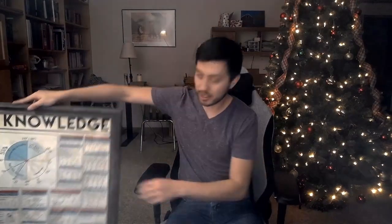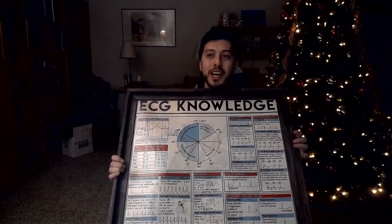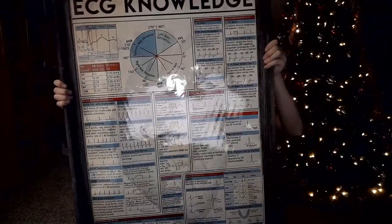I'm gonna show you guys, I got this nice little gift. So I had ordered this EKG thing online a while ago, and I asked my mom if she could laminate it because she works at a school, and I totally forgot about it. And then during Christmas, they gave it to me and they put a nice little frame around it. So I'm trying to figure out how I can have that in the background still, but that's one of my favorite gifts. I got a bunch of spices and I want to show you guys my new little setup so you guys know my desk kind of.